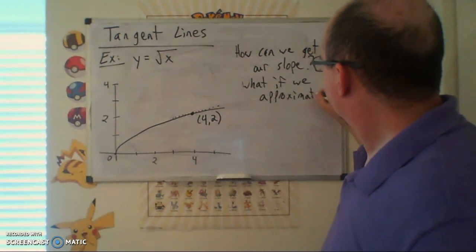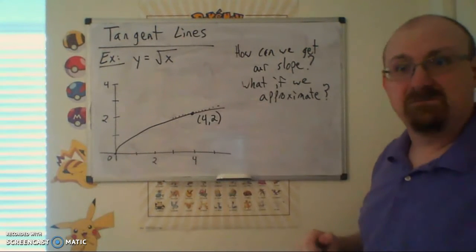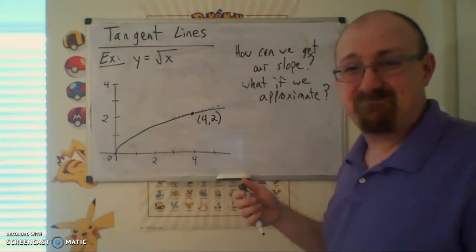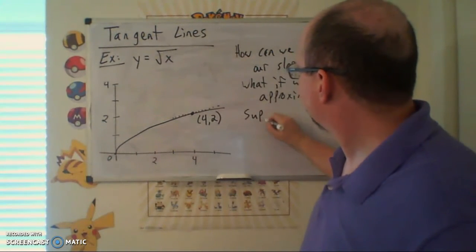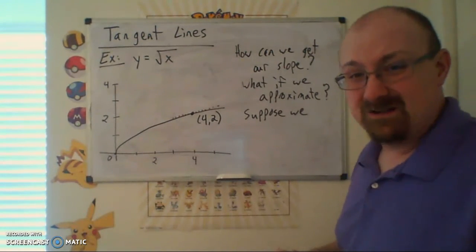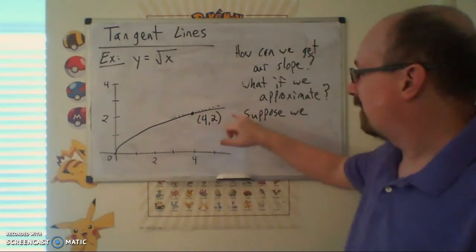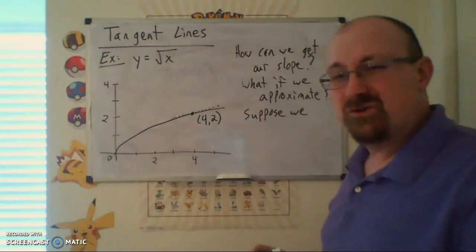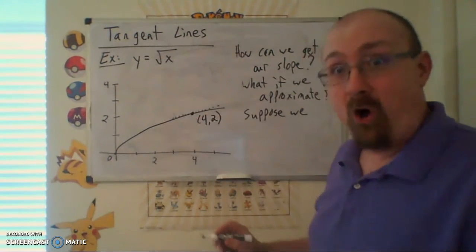What if, instead of demanding another point on the line, we approximate with a point that's close to the line? Given what we know about our line, the only thing we really know is it should be traveling in the same direction as our half parabola square root graph here. So why don't we try picking another point near the one we're interested in on the graph?